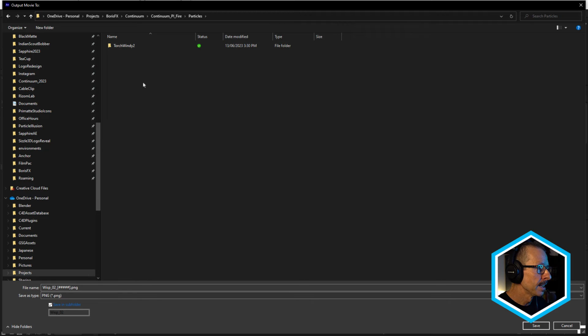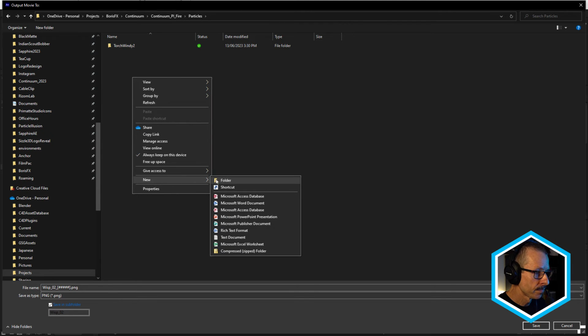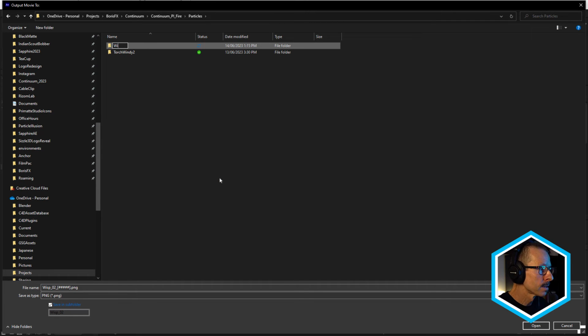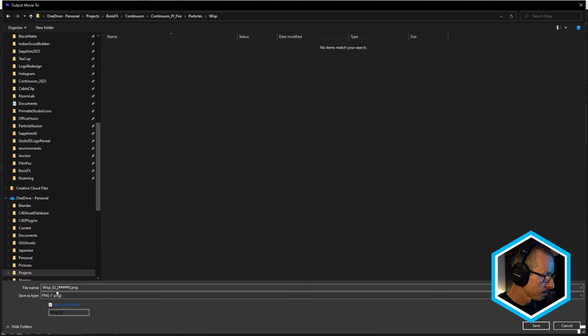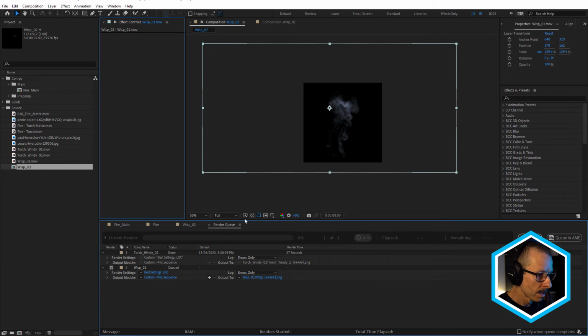I'll put it into here and I'll call this WISP. And just drop it in here. And just name this WISP. That's fine. Okay, save. All right, so just output this.